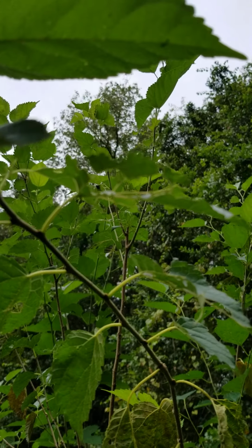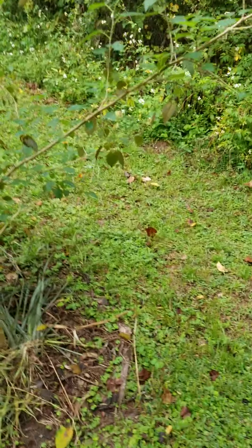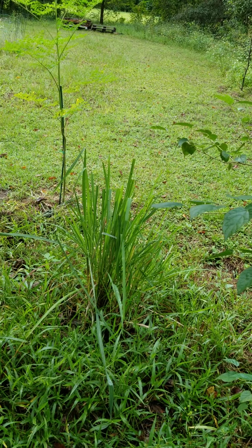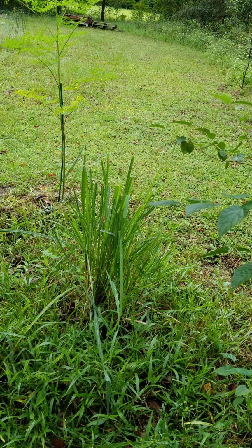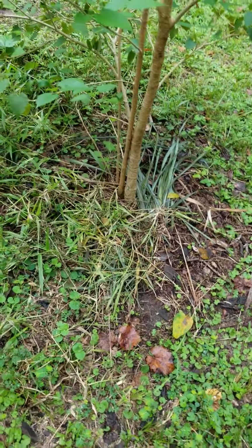I would be willing to bet that might be a silkworm, because I've had to actually cut limbs down that were wrapped in silk from silkworms here. But you can see down there, that's some lemongrass, that big clump that I planted right there. When it gets tall, I just hack some off the top and toss it down around the base of the trees.